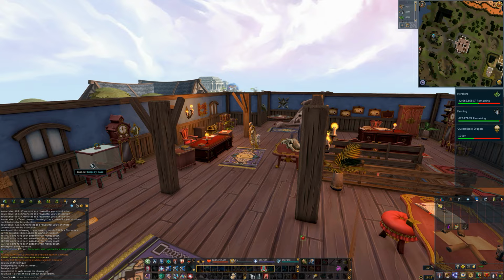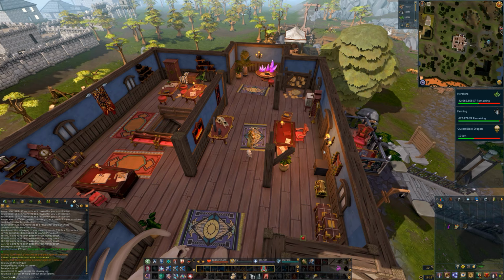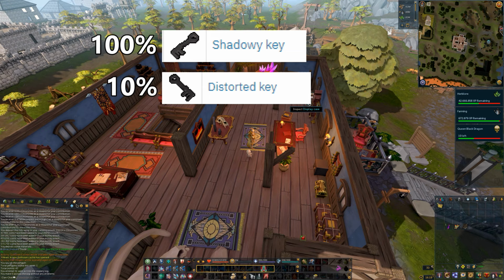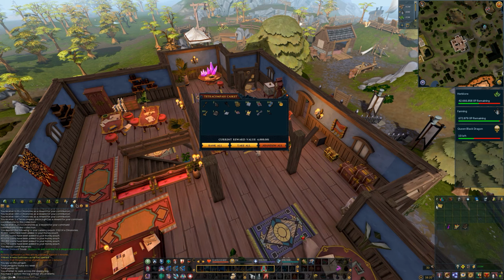Now, the difference between the Distorted Key and the Shadow Key is that the Shadow Key has a 100% success rate in unlocking the display case, while the Distorted Key has a 1 in 10 chance of unlocking the display case. Okay, our first ancient casket gives us approximately 4.8 mil. If you click the Bank All option, it will bank everything except for the complete tomes.